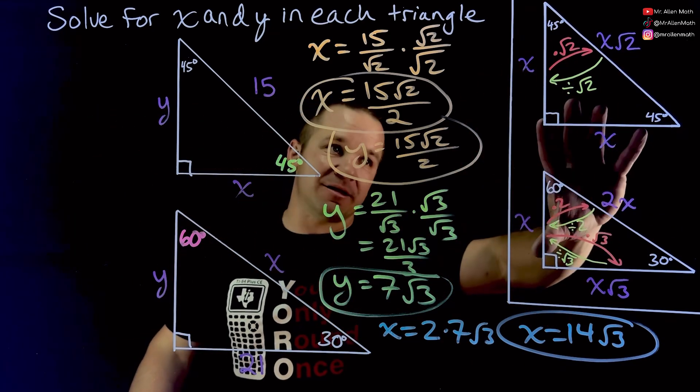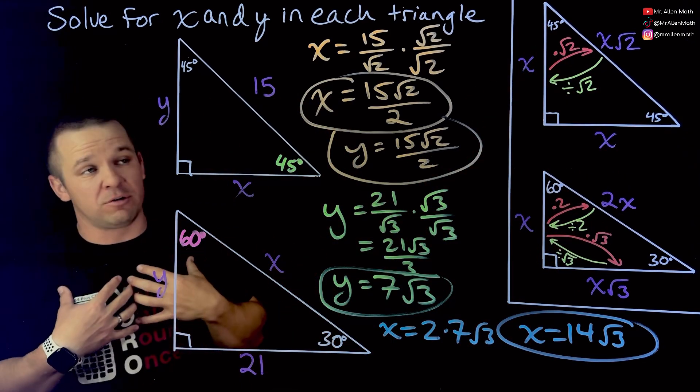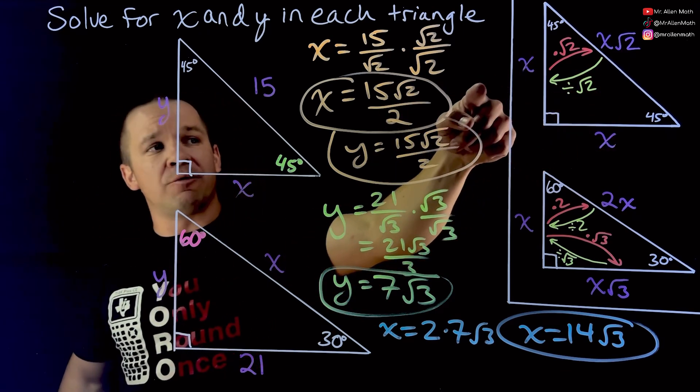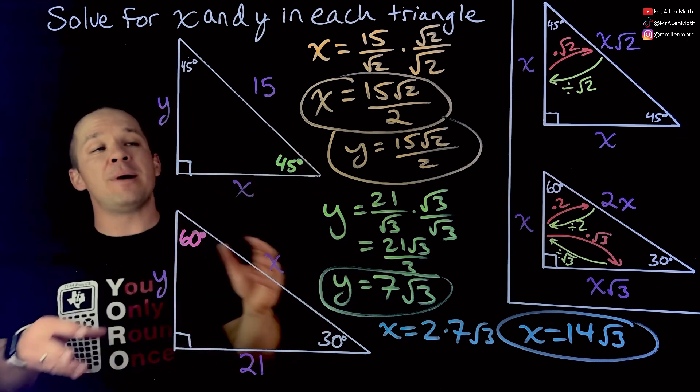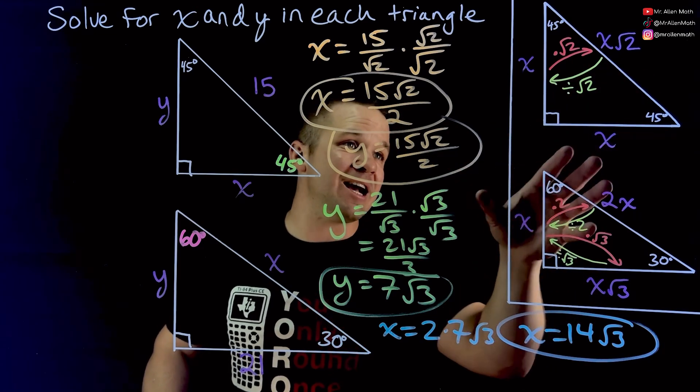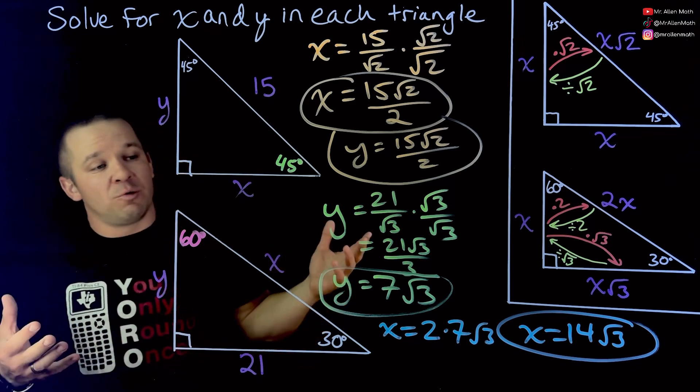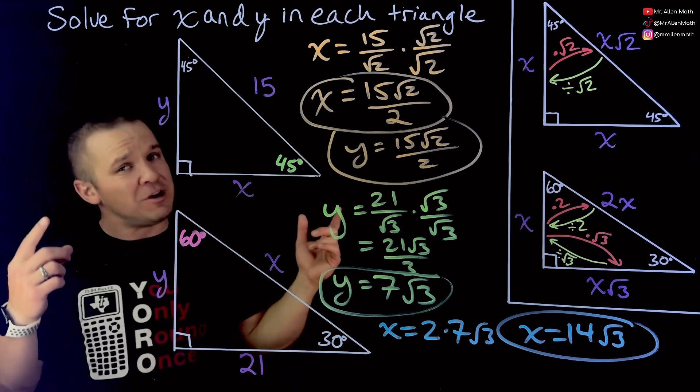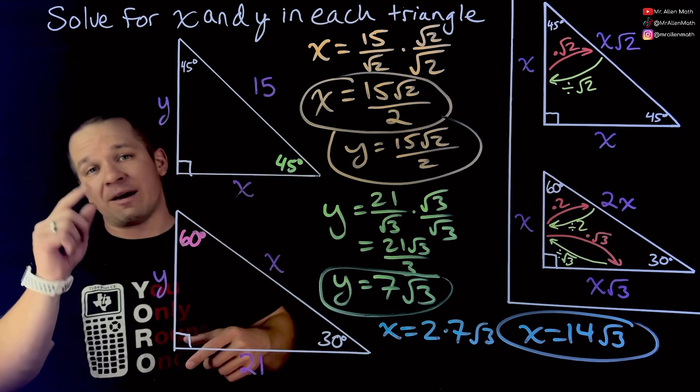Make sure you jot this down somewhere. This is super duper important. This is how I like to look at it. I've seen other teachers, myself included, do proportions and other things like that. But I found that the triangles with these little arrows showing how to get one to the other works out best. I like to have some colors too. Makes it pop. Separates things. I did everything in red was the multiplication version. Everything in that neon yellow is the division portion. Once you work with that, a lot of practice, rationalization, you'll be all set. So thanks for watching, you guys. If you need some more examples, keep watching through the playlist. Otherwise, like it, subscribe it, share it, and have a great day.